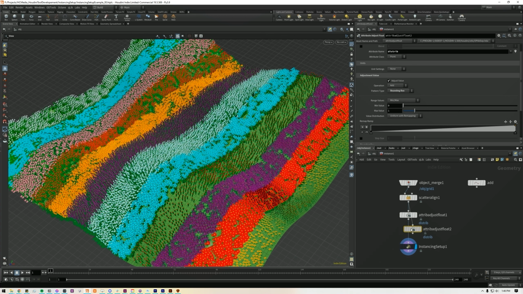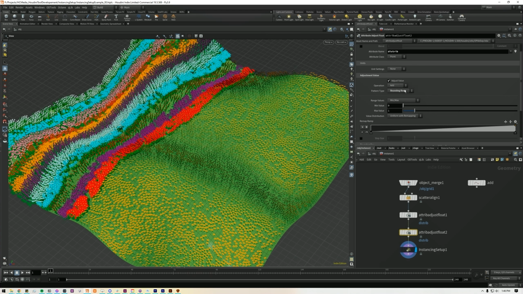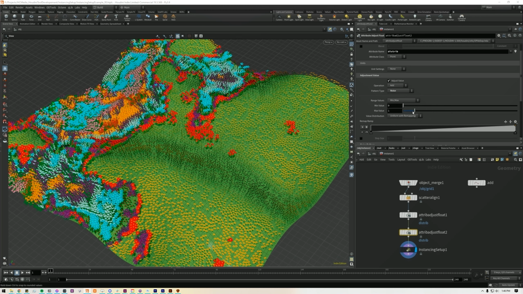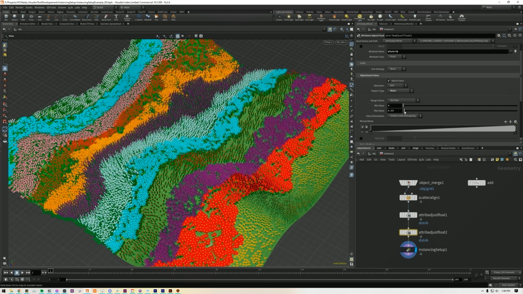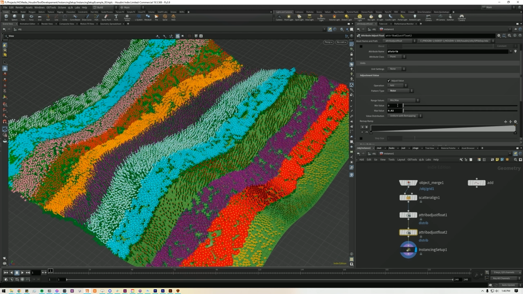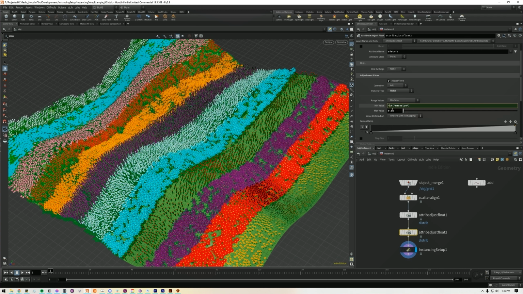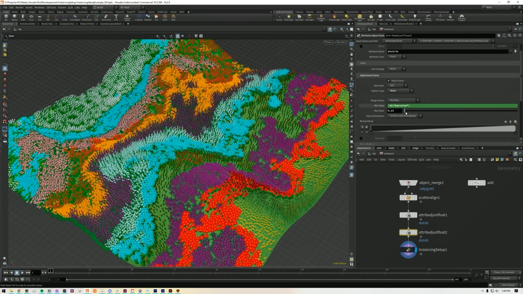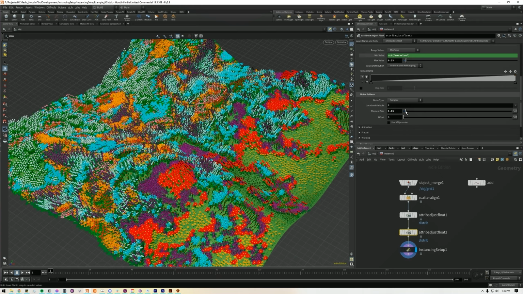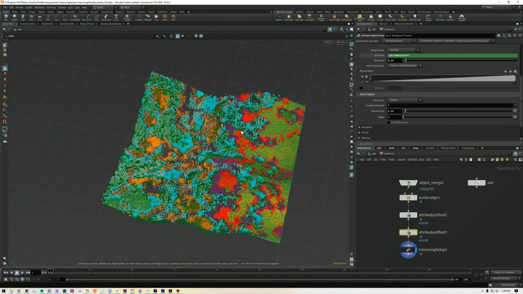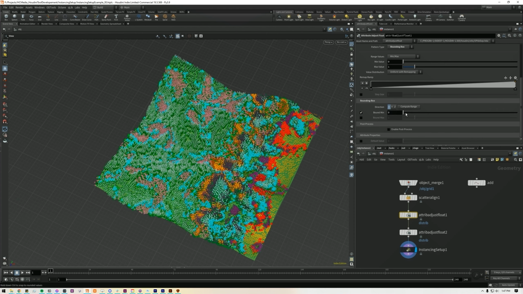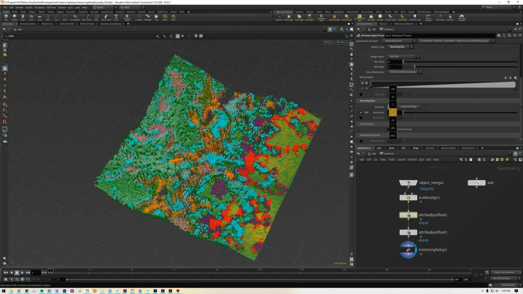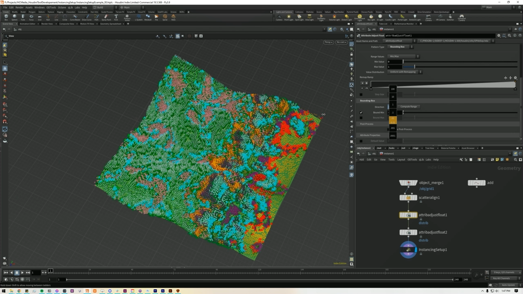And it also lets you stack these. So for example, the first one is a gradient, and then we can do a noise, and now we can offset and distort the gradient to make it feel a little more natural. Maybe let's copy this parameter, paste the relative reference, and make it negative. That way it does it more evenly, and then we can turn it down. That way you still have some level of control. So this lets you do all kinds of cool stuff and is really, really powerful.